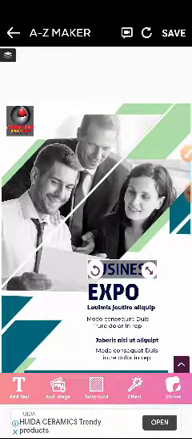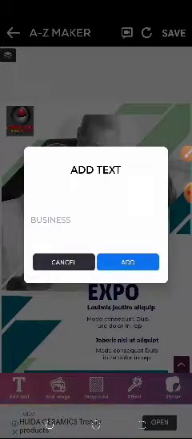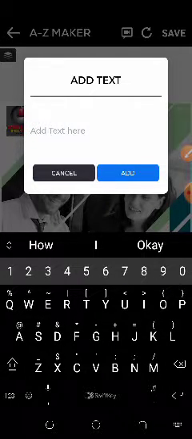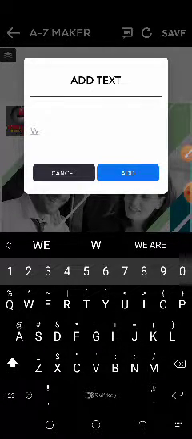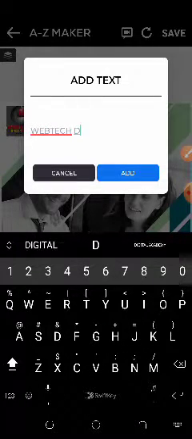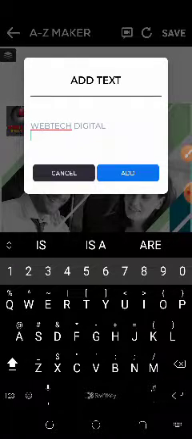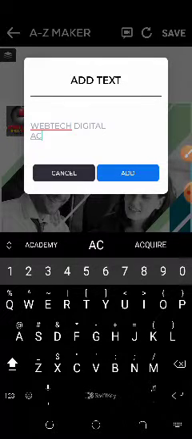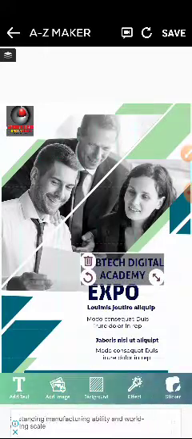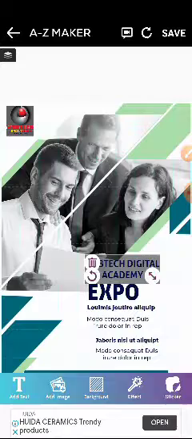All you need to do is double click on this. If you double click on it, it takes you to where you can actually type text. Delete the one that is there and then type in yours. As easy as that. So let's assume that I just want to introduce WebTech. I'll just write WebTech Digital Academy. Sometimes I like to press enter so I can have the next word under WebTech Digital Academy. And I always like to use capital letters because it comes out bold. So always make yours that way too. Just a recommendation.